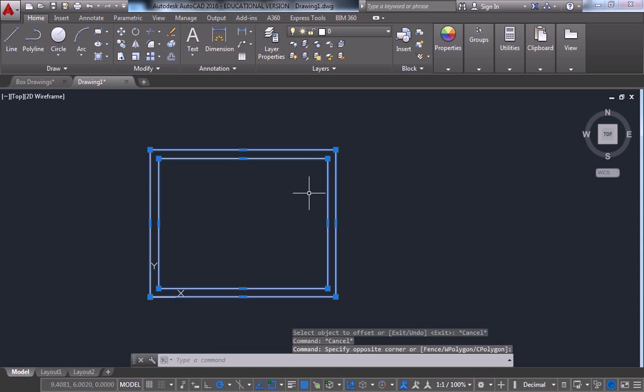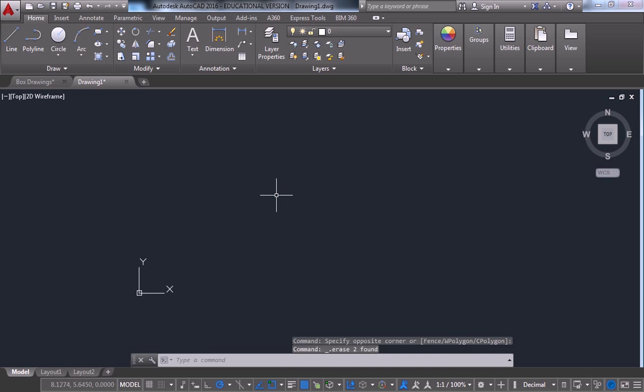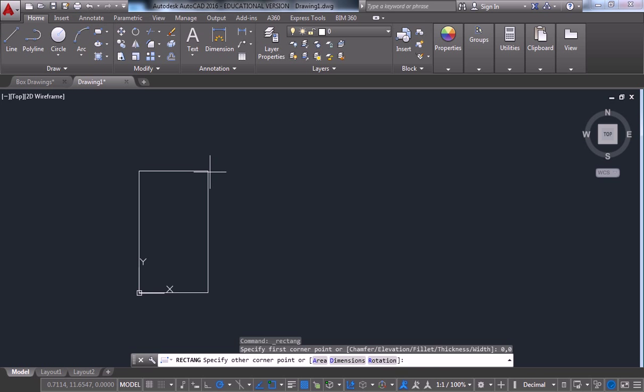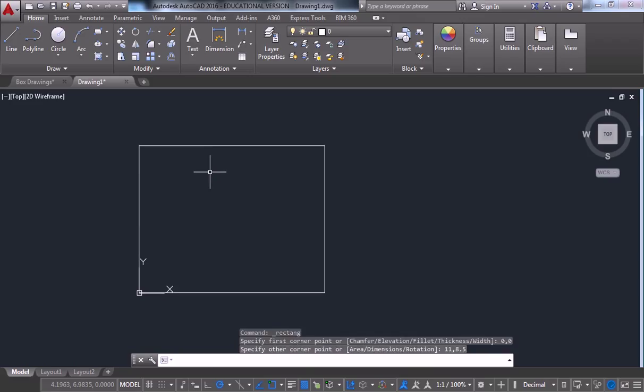I'll go through it again real quick. First step, create a rectangle. Second step, offset the rectangle. So I activate the rectangle command, 0, 0 to drop it at the origin. Then I say I want it to be 11 inches by 8.5 inches. So 11, 8.5. Then I activate the offset command.